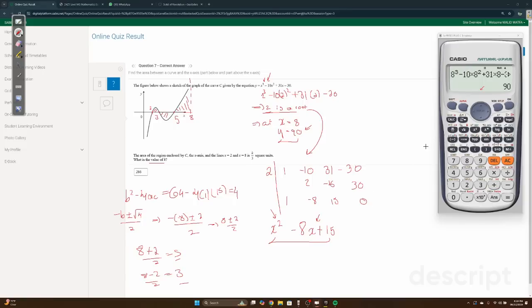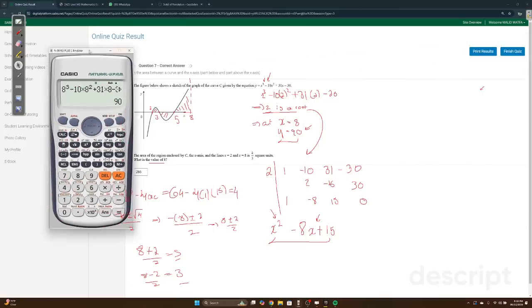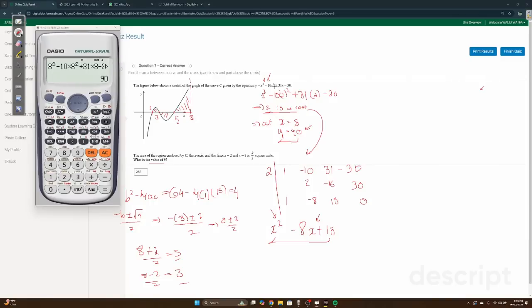I understand, and I will completely understand if you're frustrated. And come on, I don't like these types of questions, but they make you think. Anyway, so we're going to start with the integral from 2 to 3, and then plus the integral from 3 to 5, and then the integral from 5 to 8.